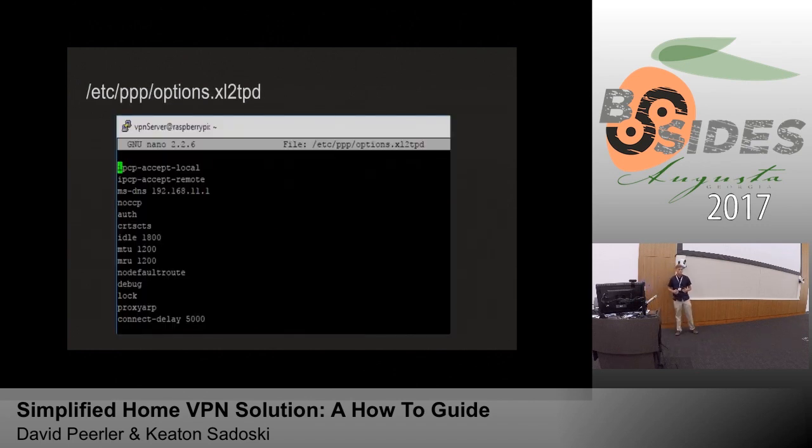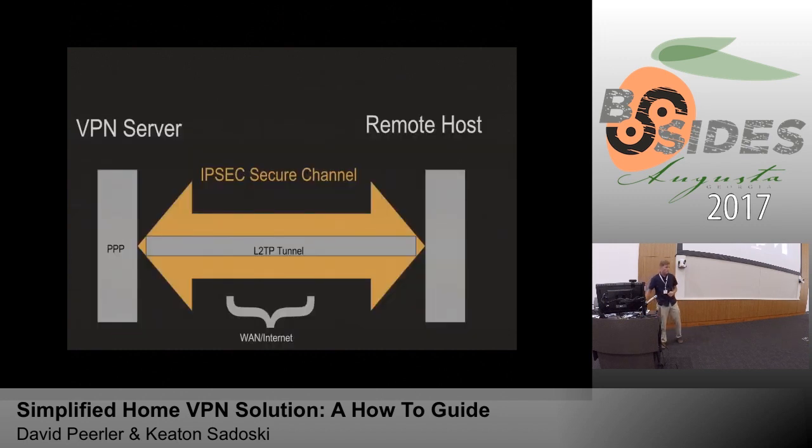And most of these are the default options for PPP. But most importantly, you'll see the MTU and MRU are set to 1200. That's your max transmission unit and your max receiving unit. Normally, it'll be 1500, but in this instance, because we're adding so many different headers on, you want to make sure it's smaller so that you have a little bit more headroom. Otherwise, if it goes over the maximum fragment size of an Ethernet packet, it'll fragment, and you're not going to want that. So we set it to 1200.